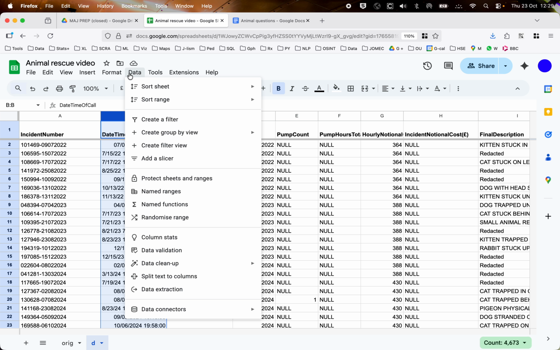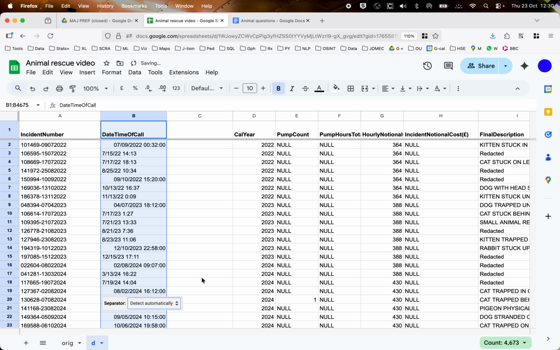So we can go to Data, Split Text to Columns, or split text to several columns, I suppose, and then tell it how you want it to split. You could, for example, split on the forward slash if you were trying to divide up this element, but we're going to split on a space. So you can choose that, or you can choose custom if what you want to extract by is not there.